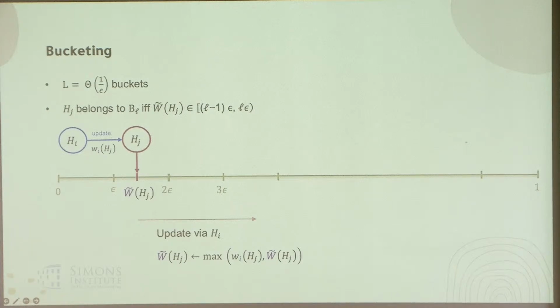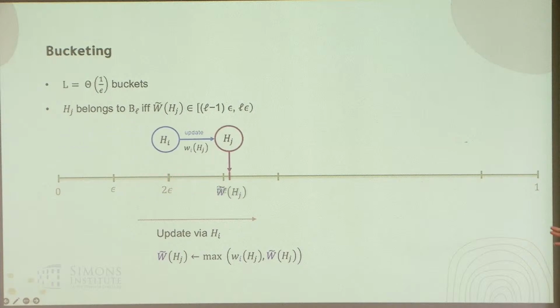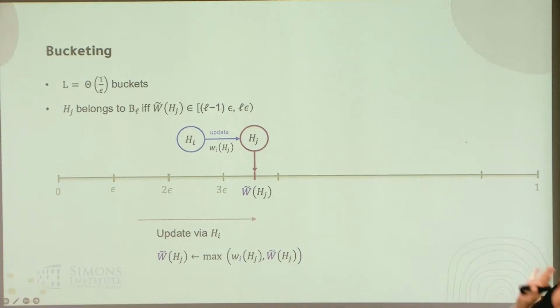What happens when we select hypothesis H_i and try to update H_j via this H_i is that the score could go up and potentially move this hypothesis to another bucket. So as updates come, you shift your hypothesis to a higher bucket. This is pretty much the first algorithm that, instead of focusing on a single hypothesis and trying to estimate its distance and make sure that the distance is good, focuses on the updating hypotheses. So I'm looking for the updating hypotheses that are good.